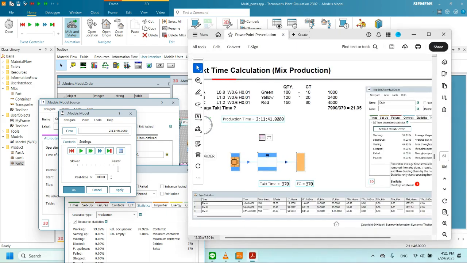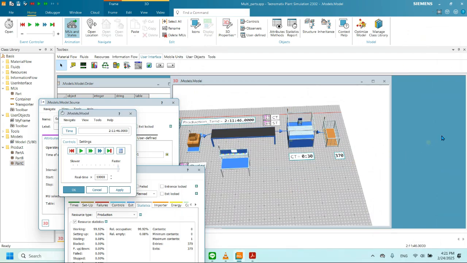In this problem information it's 41, and for us now 46, right? A little bit different because the conveyor is added in our model, right? Okay.